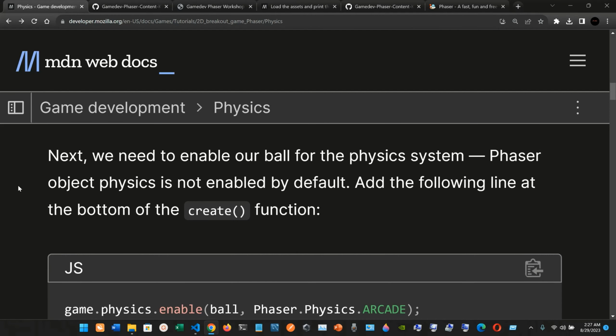Next, we need to enable our ball for the physics system. Phaser object physics is not enabled by default. Add the following line at the bottom of the create function.